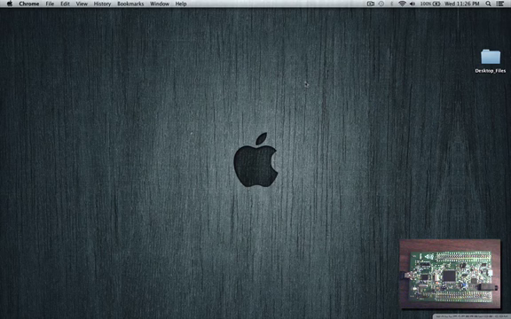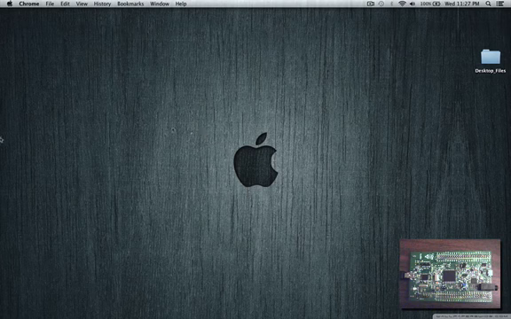What I'm going to be doing here is setting up a bare bones, so no IDE, just strictly command line, and then you can choose whatever text editor you want to use. In my case, I'm going to be using Sublime Text, and then we'll just be using GCC to compile, and then another program called ST-Link to flash the board. I'm going to be working on the Mac, but I'm going to provide templates and everything for those of you who are on Windows. Okay, so without further ado, let's just get started. I'll show you how to set everything up.